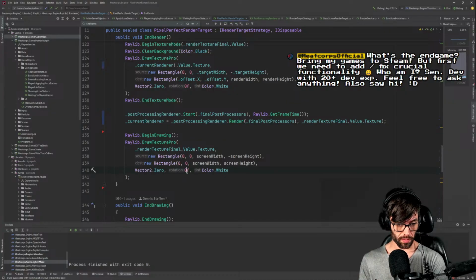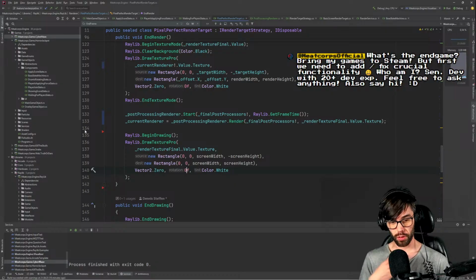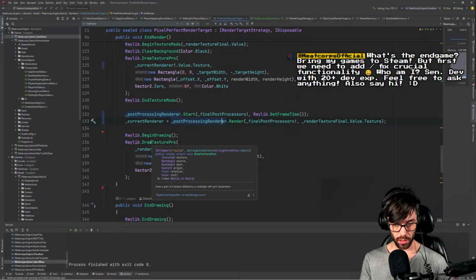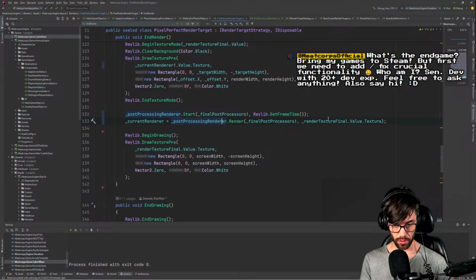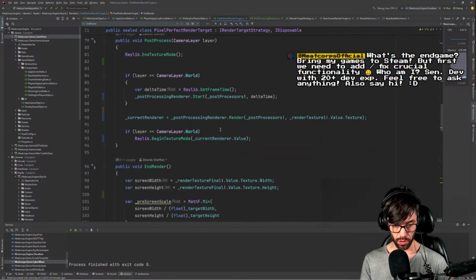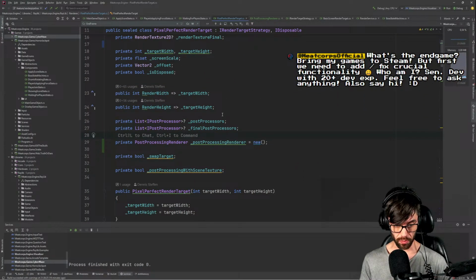So maybe it's better to have a final renderer as well. Render texture final, yes. Current renderer, yes. Let's just make sure that we have the second one as well, because otherwise we keep creating the renderers.